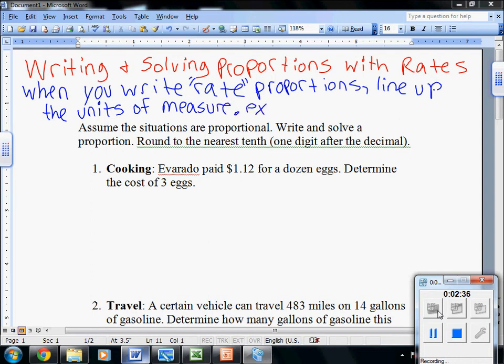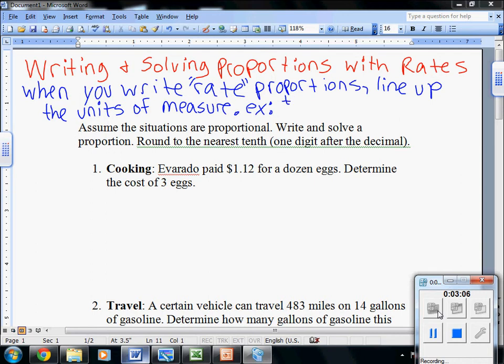For example, if your question's all about, let's say, temperature rising over a certain amount of time, like let's say in 3 hours the temperature rose 2 degrees. That gives you a rate. That means every 3 hours it goes up 2 degrees. But what I want you to know is if you were to solve a proportion using that information, you have to be consistent. So if a proportion is a fraction equals a fraction, or a ratio in the form of a fraction equals a ratio, I want you to be consistent.